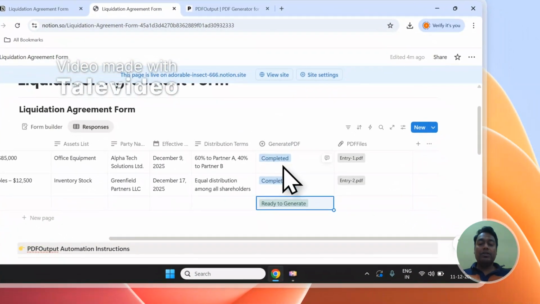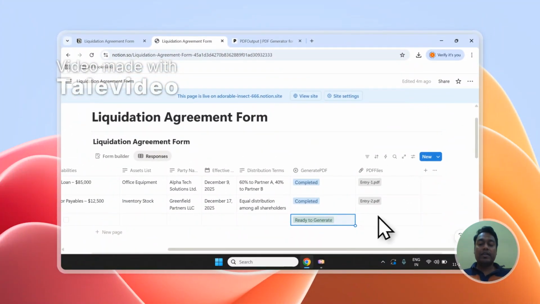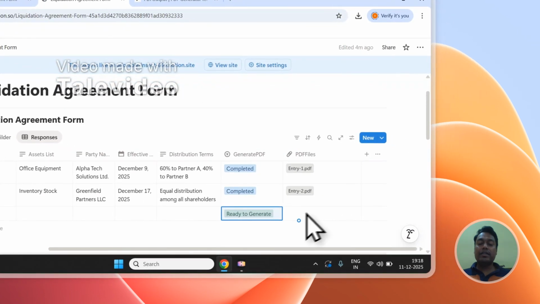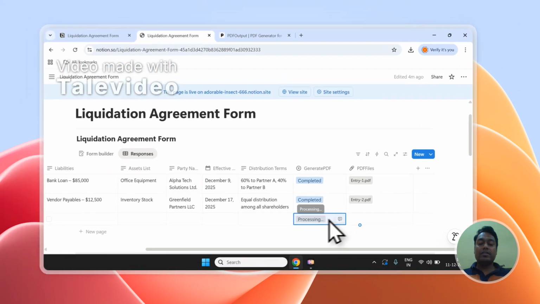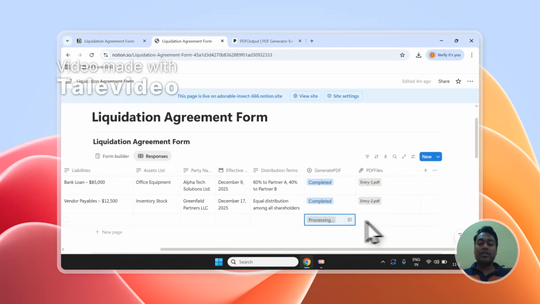But in a nutshell, you can directly generate the PDF right inside the database once you mark it as ready to generate, and the PDF will directly be converted in the PDF file column right over here. That makes the process really easy and convenient to use, as every automation happens directly inside the database and the PDF will be created instantly for you. And you can see it has started processing this record and it will generate the PDF right over here, which we can check upon and see how it has come out. This is the power of using PDF output, as it takes automation to the next level and generates the PDF directly inside the database.